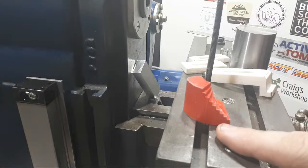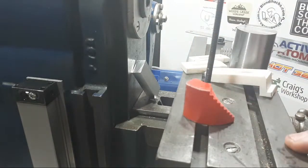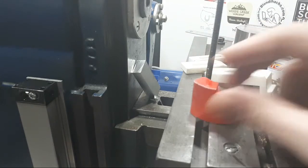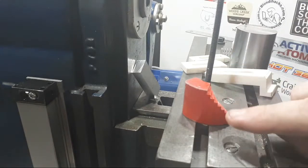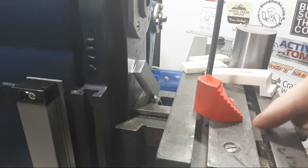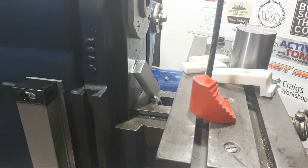So probably the best way is just to set it up on the rotary table on a sine plate or such, and you could probably just do them flat if we had a wheel with an angled bottom on it, which I might have in a box there somewhere. It had a 4-inch by 3-inch by 1/4-inch side and face cutter, probably we could nearly sharpen it up so that it cut that okay on the horizontal spindle through here on the rotary table. But I'm not sure yet.